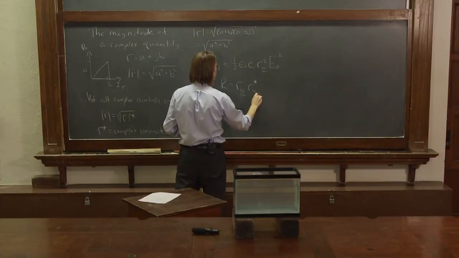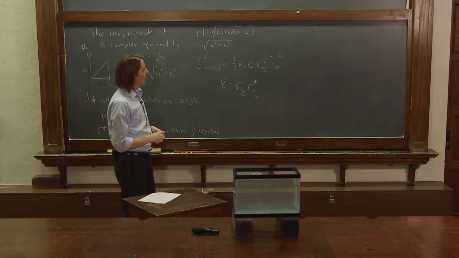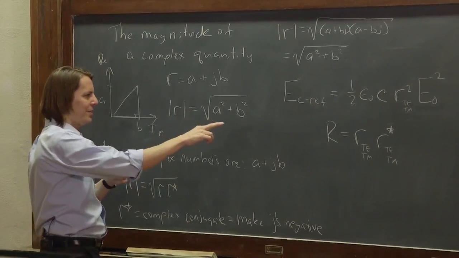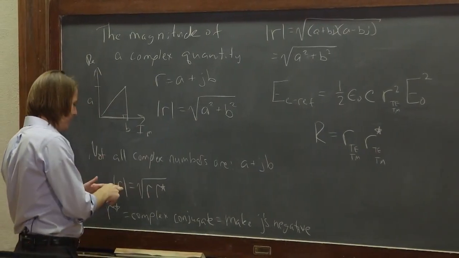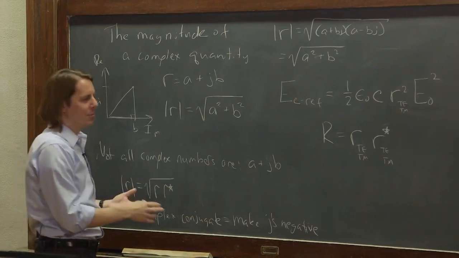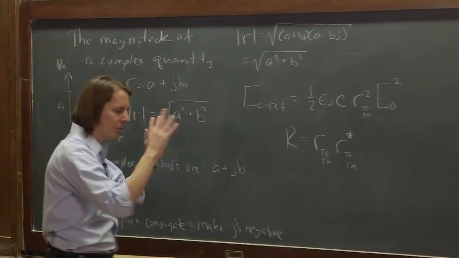TE or TM, either one. And you say, oh, wait, where'd the square root go? Well, really, it's that we multiply it by itself to get the magnitude, and then that squares it and the square root. So because it's big R and it's squared, the square root and the square root go away.